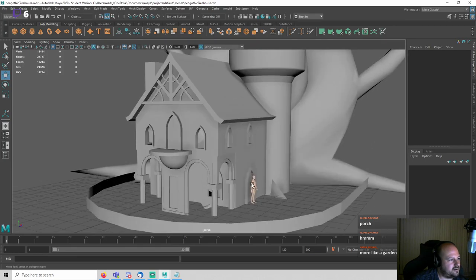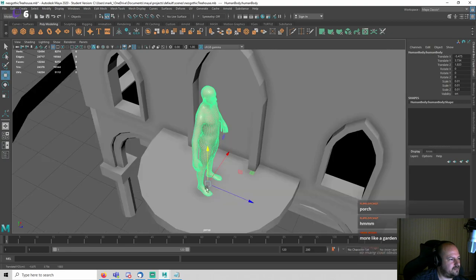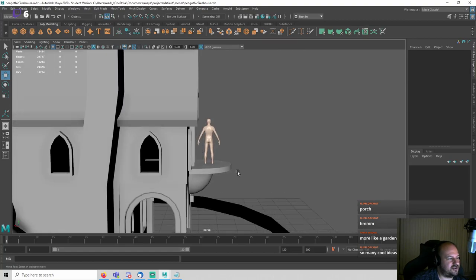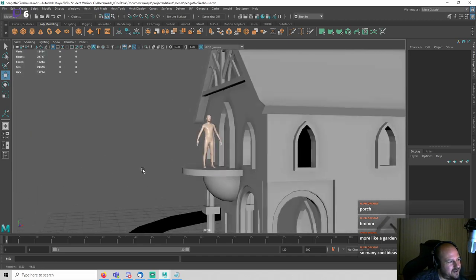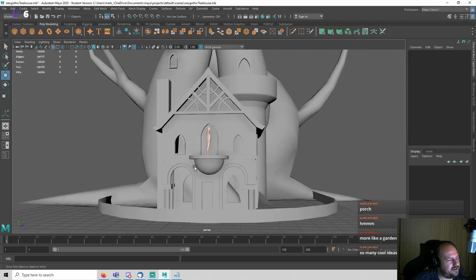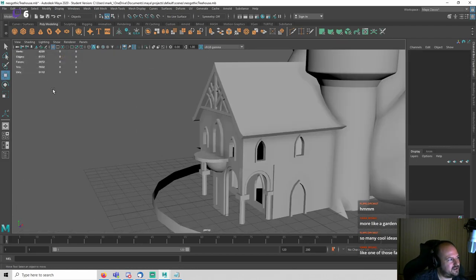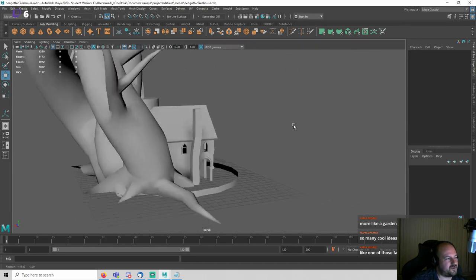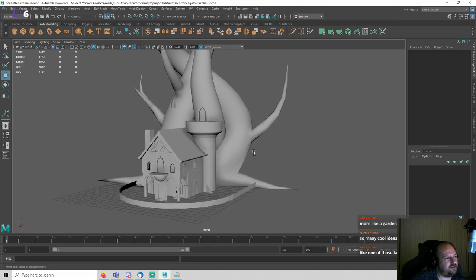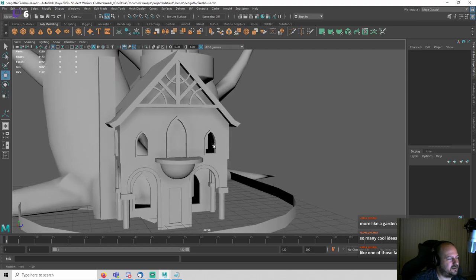The scale looks pretty good. Let's go here. Can you go for this door as well? You can actually stand on this. Not the safest balcony ever. Exactly. I know the polyboard. This is not the safest balcony ever made by humankind ever, but it does support him probably. But still, I still only have 6,200 to go. So I can't do this with my budget. I still have 6,000 triangles to go. So I can add a lot more detail. But I also want to add a bit more detail in the tree at some point, but we'll have a look next time.